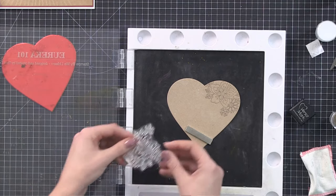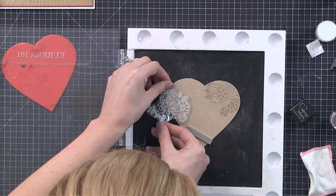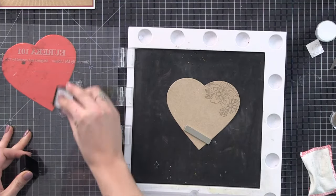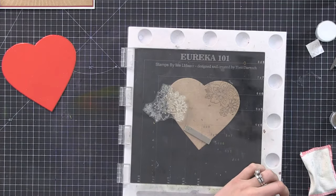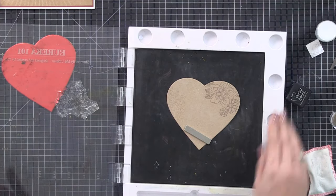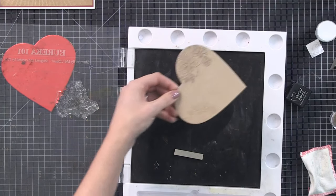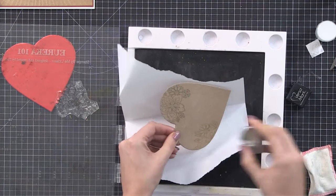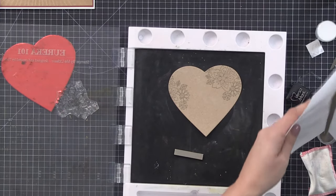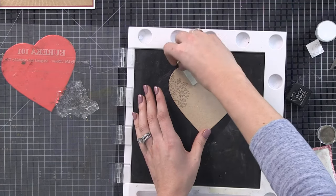And I'm going to swap my stamp around this time so I haven't got the same workings as I did just off that edge, like so. I'm just going to give it another one just to make sure. And then we'll just do one on the bottom corner too. So it's sort of like giving us a decorative heart with stamps rather than your traditional decorative heart in the dies. So let's just pop that up there.